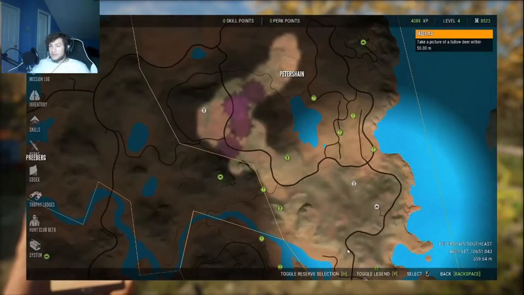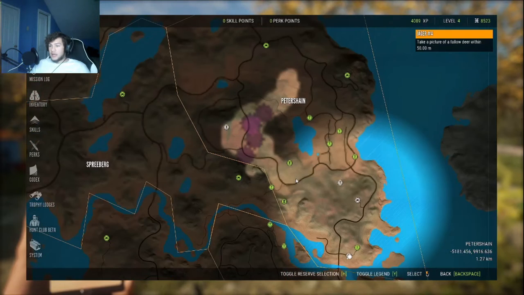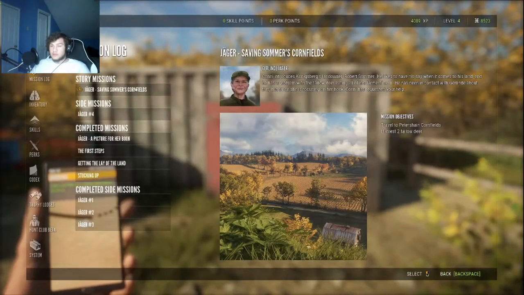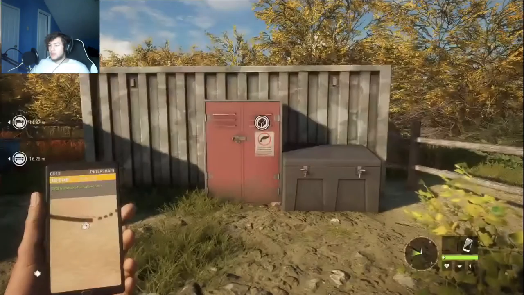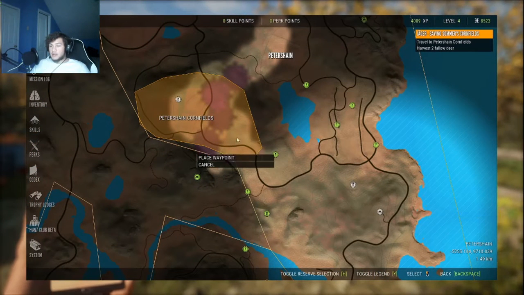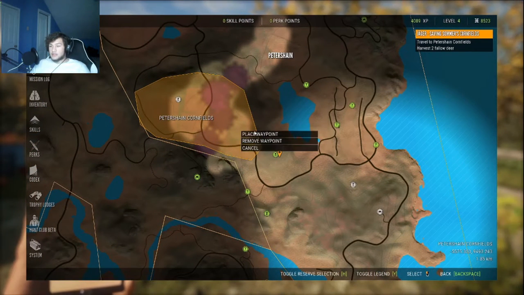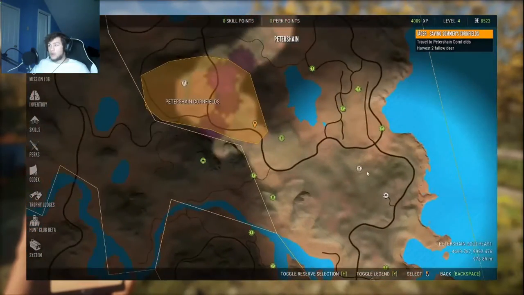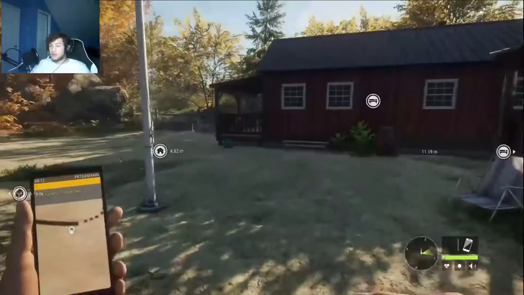So I'm not too sure where we left off. I can't remember. Okay, so I'm trying to see the mission log. This is the one that I need to be taking. Okay. So I'm pretty sure where we left off is I have to go out here and actually go catch two fallow deer.